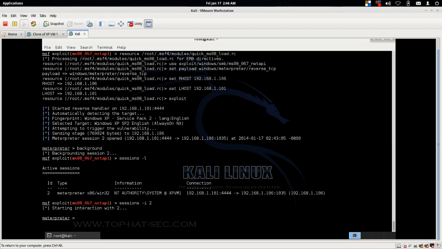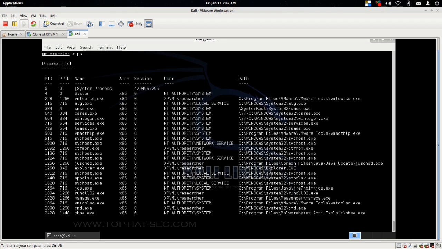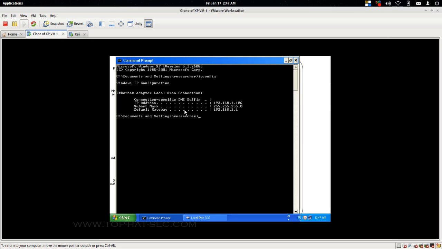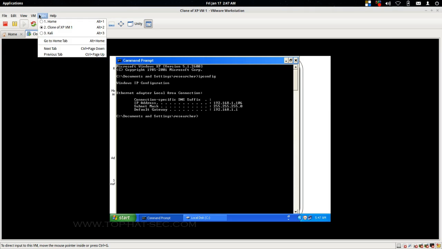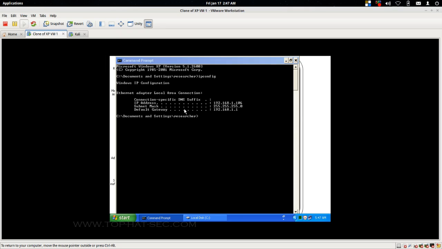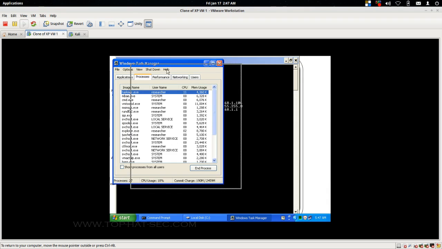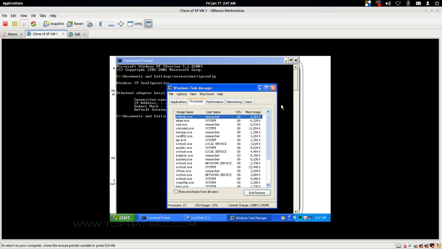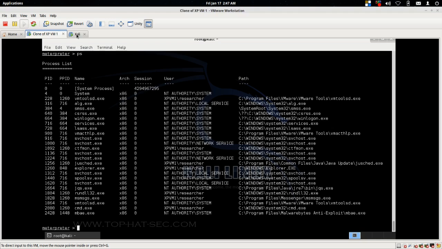So another extremely common command is to do a ps, and ps is going to list the processes that are running on our target machine. It would be similar if we were, let's say, the user on this machine, and let's say we did a Control-Alt-Delete. That pulls up our task manager, and we can see a list of processes. So everything that's listed in there, it's going to show here by using the ps command in our Meterpreter session, which is nice.